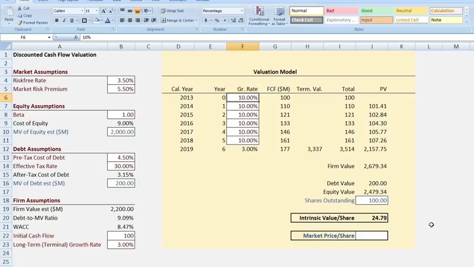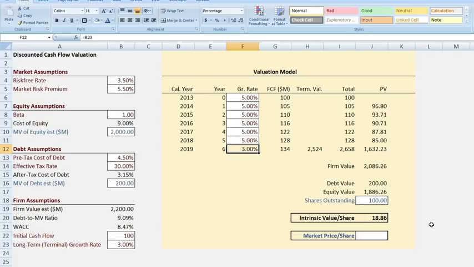In fact, what I'm going to do is I'm going to start setting all of these to 0. So what if the firm started out with a free cash flow of $100 million, and that free cash flow never grew until we got to the terminal growth stage? We see that the value per share is actually worth about $14.12, less than half of what we thought before. This shows how near-term growth is very important in determining the value of the firm. Again, changing these growth rates changes the value available to shareholders. If I put in 5%, the value goes up, in this case to $18.86.